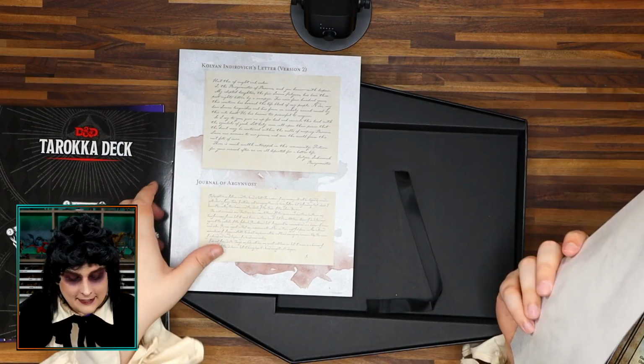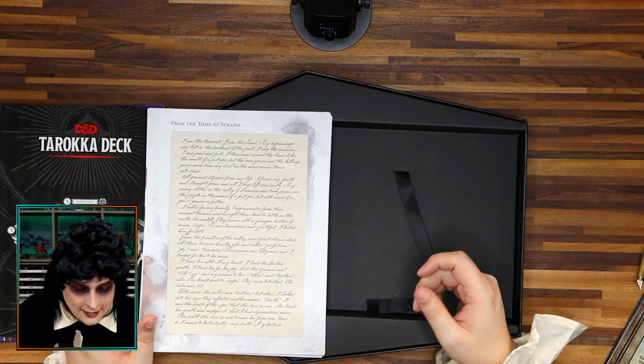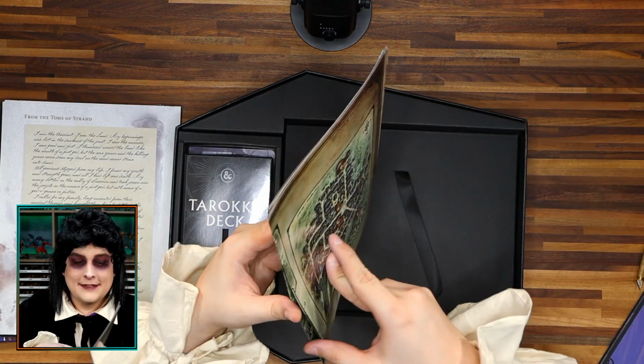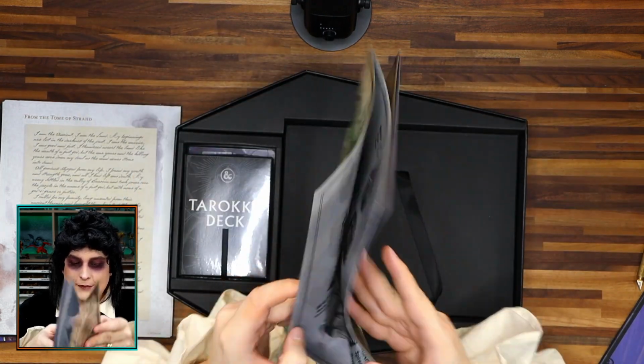that a character would find in-game. Handing things out at the table when you're playing physically is really fun. Everybody likes it. I like it as a DM, I like it as a player. And then after that, we have our map of Barovia.